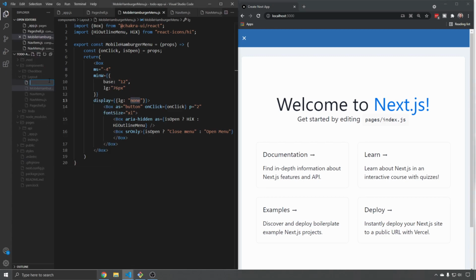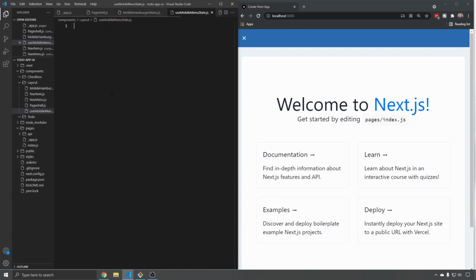So what we can do is create one more file here, and we're going to call it useMobileMenuState.js. And inside of here is where we're going to handle basically our state. So we're going to import a few things. We're going to import something called useBoolean, and that's going to be one thing, and then useBreakpointValue. And this will all make sense in a second. And those are going to come from ChakraUI as well. So we're really utilizing all the tools that ChakraUI has that maybe you haven't seen before. And then we're also going to use useEffect, which is a React piece that allows us to handle the state all the time as we progress.